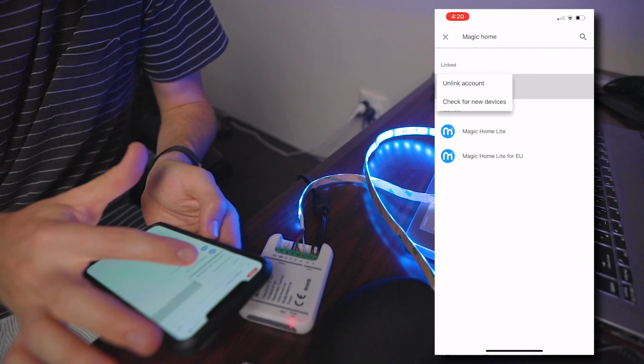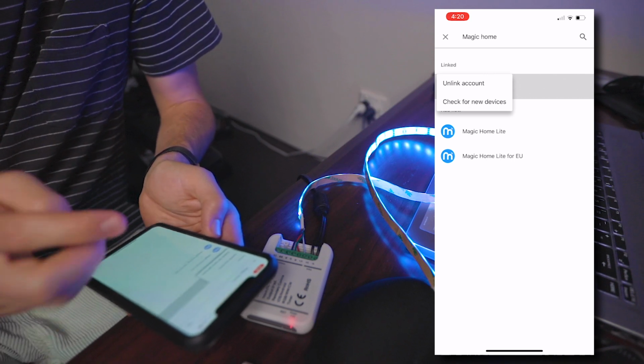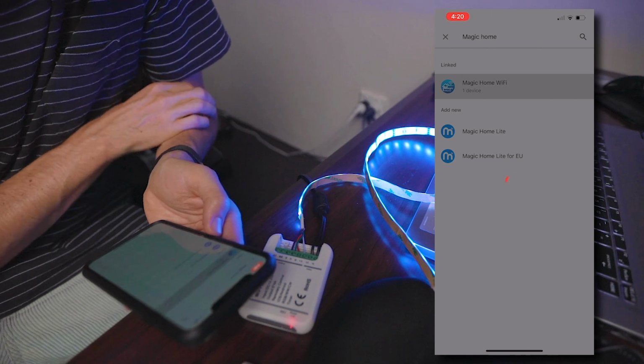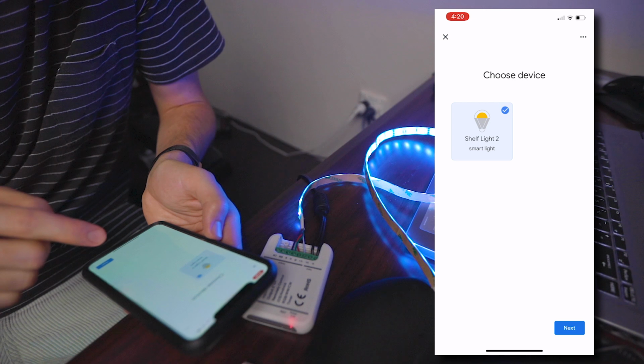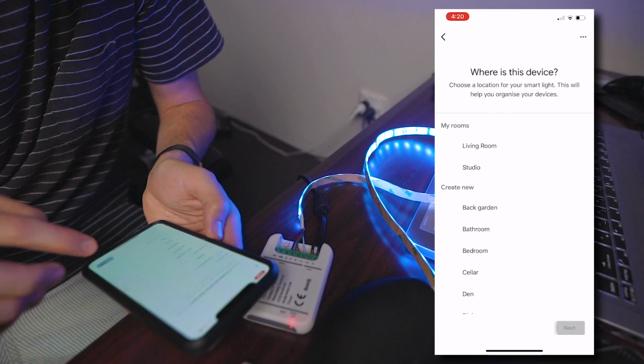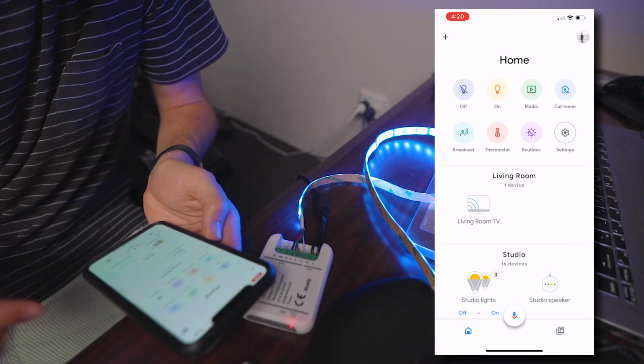Because I've already set up, it says check for new devices, but in here you just have to go through and register your account. But I'll go check for new devices. Bam, Smart Shelf Light 2 Smart Light. Next, put it in the right home, and then again, we are ready to go.